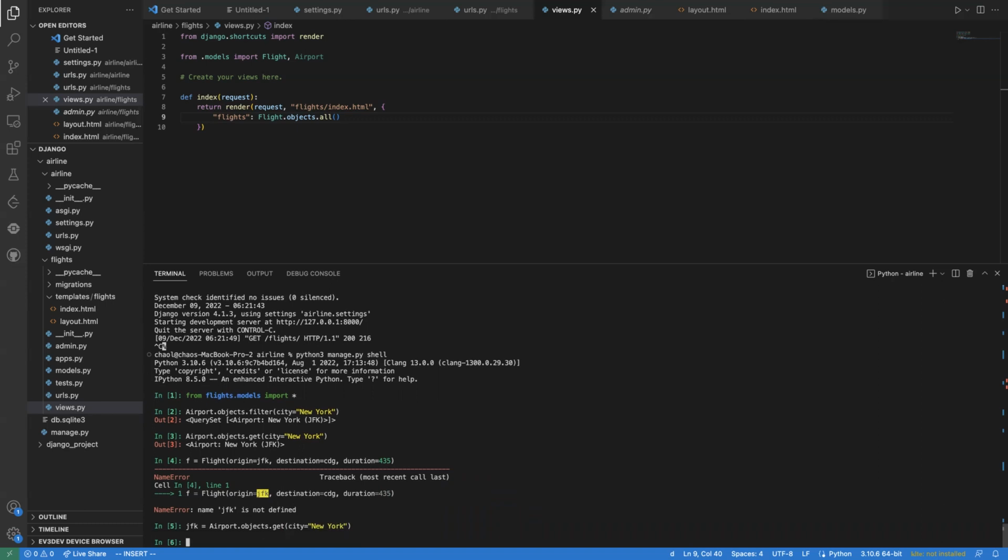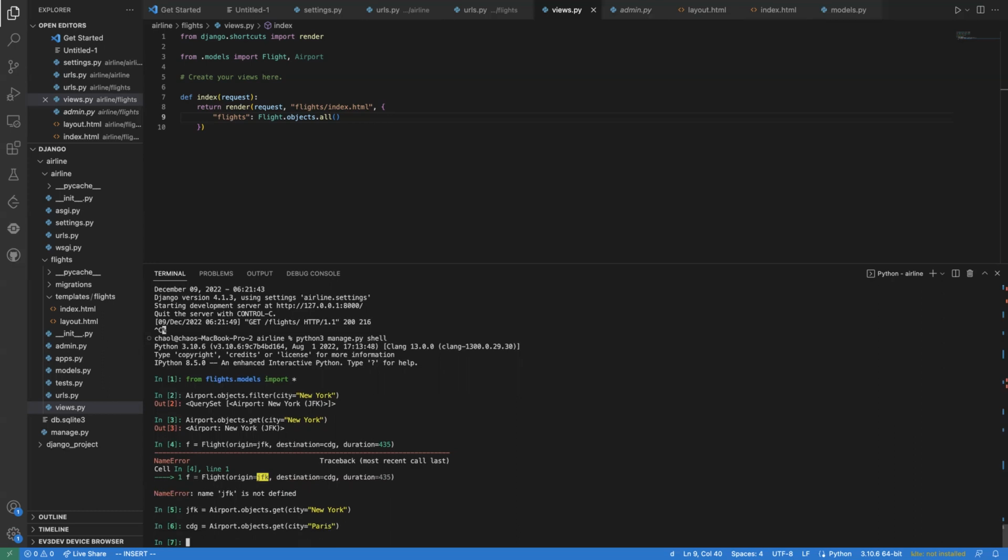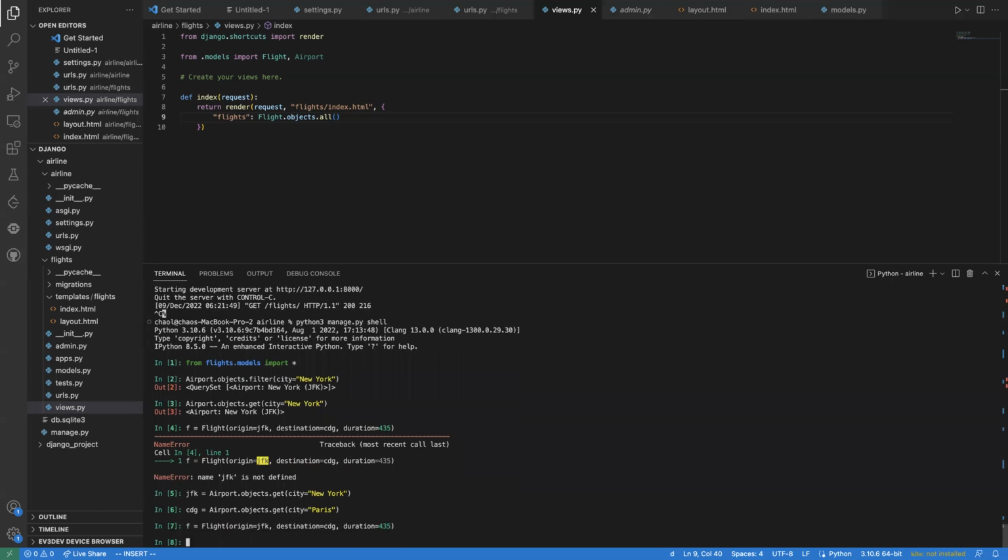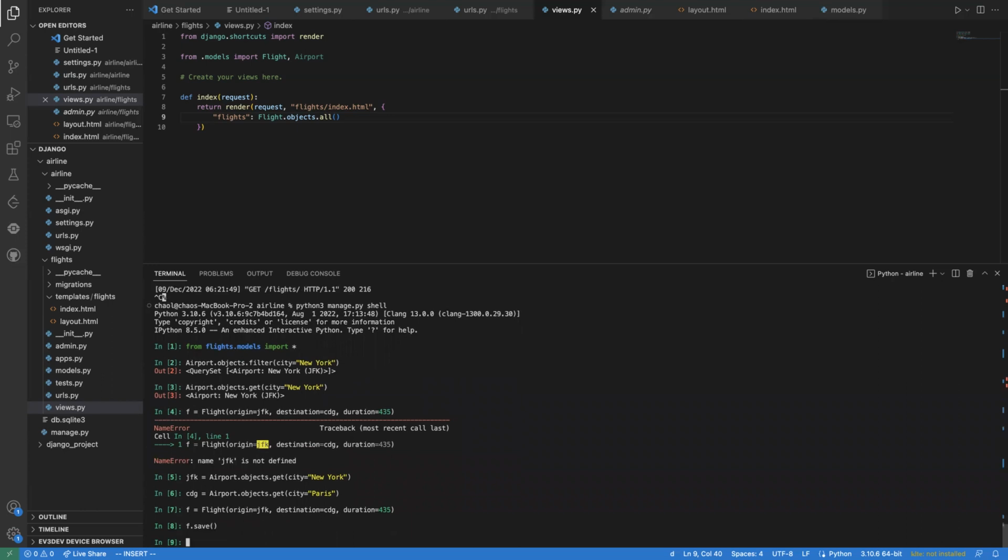So now we get the JFK, and CDG of course is Airport.objects.get city equal to Paris. By doing that, we get CDG, and you can save it here with f.save. Now you have another flight.